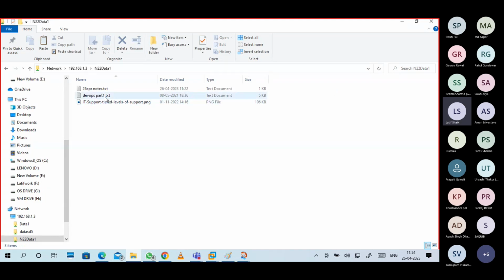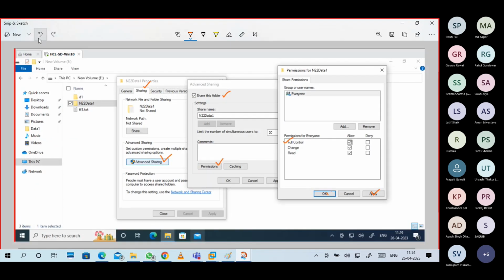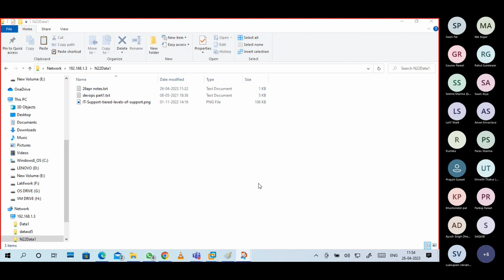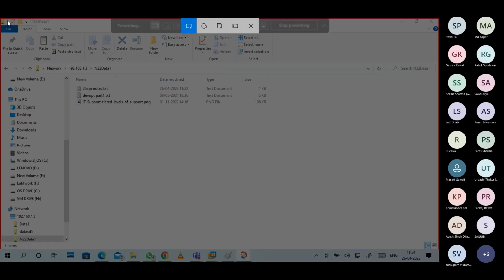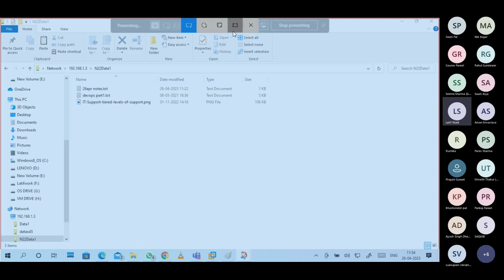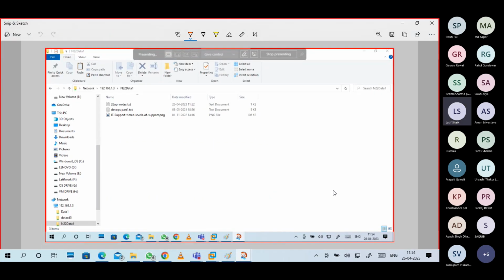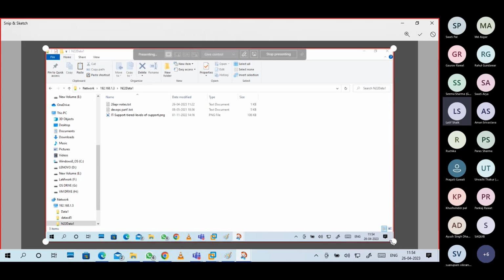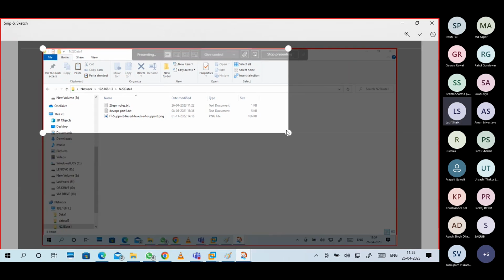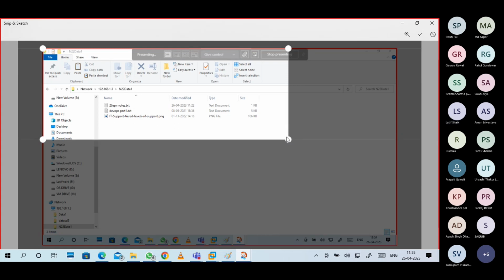Okay, two files I added. Just two files are added.